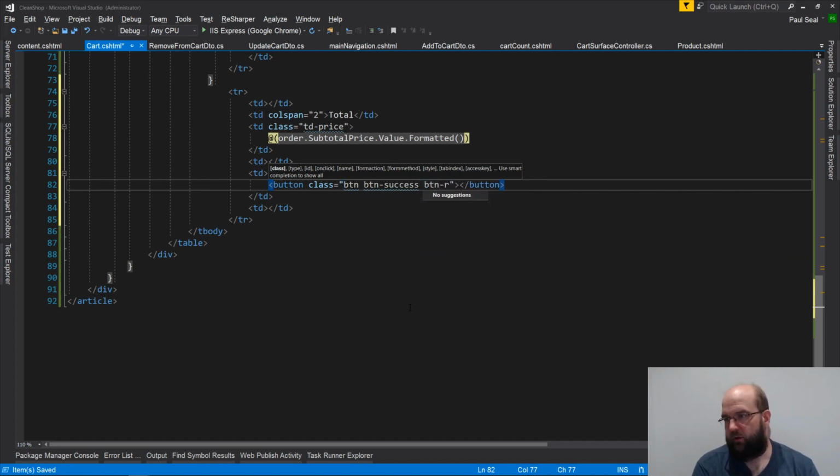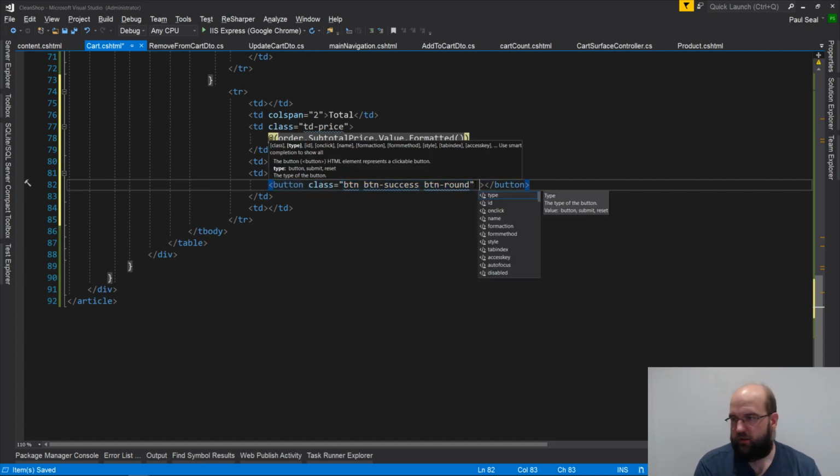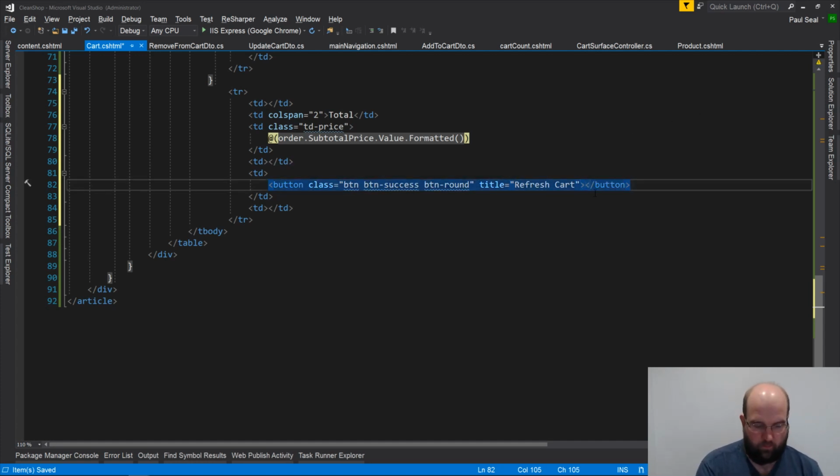I don't know if it will work, but BTN round. I'm not sure because we're just using a basic theme. And then the title, we'll give it a refresh cart. And then update cart.